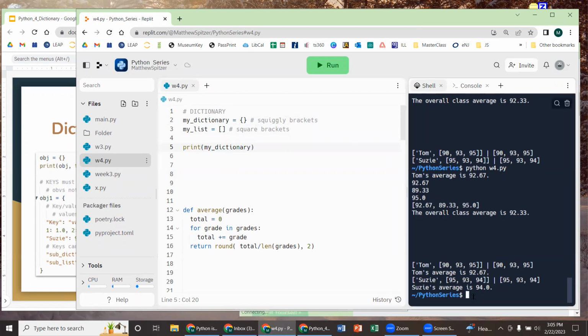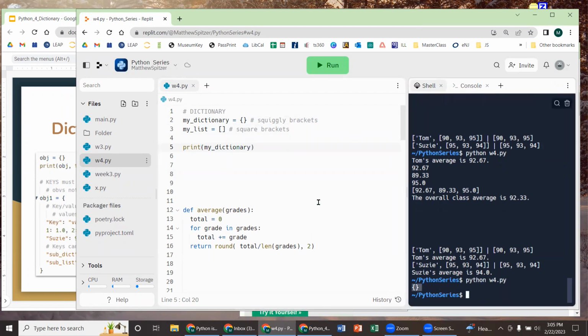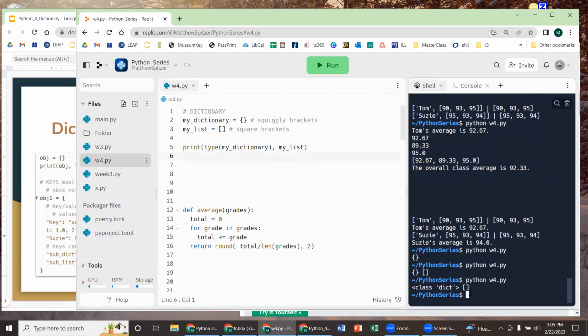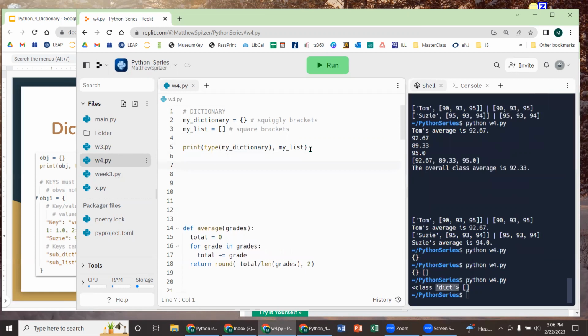If I set one up, I'm just making a blank one. We can see that, just like if I printed out my list, that comes out just fine. If I want to check the type of it, just to remind us of the couple functions that we have, we can see that we have this class dictionary. So that's setting up a blank one, just like we would set up a blank list. And then once we want to add stuff into it, that's when it gets a little, not complicated, but just extra details.